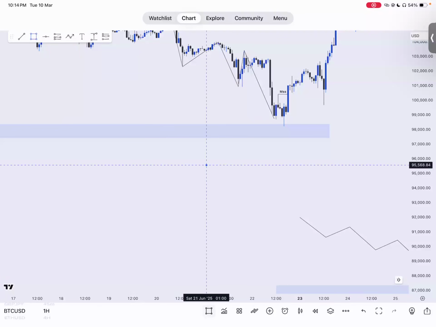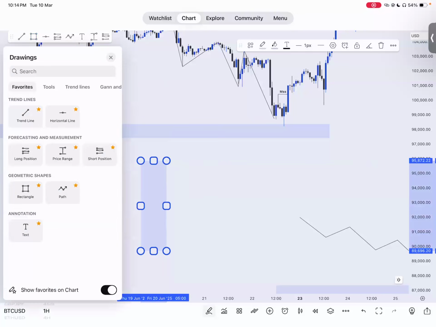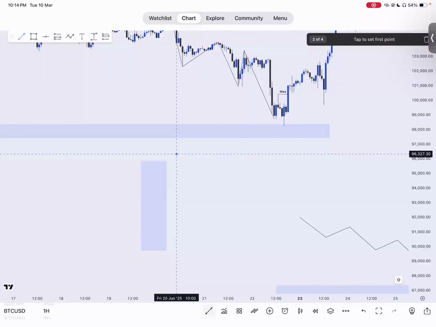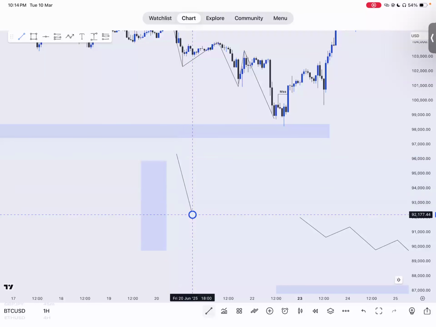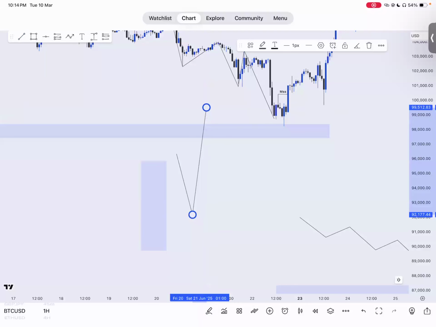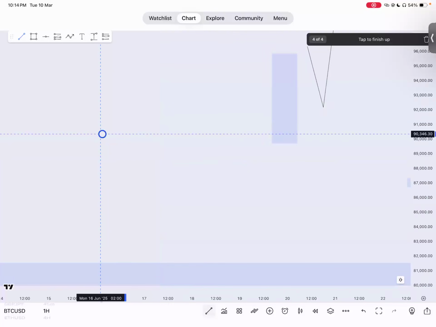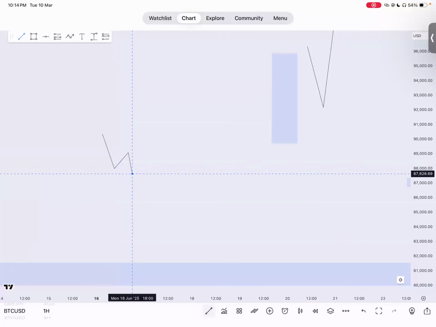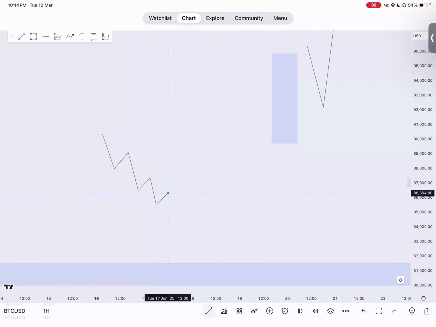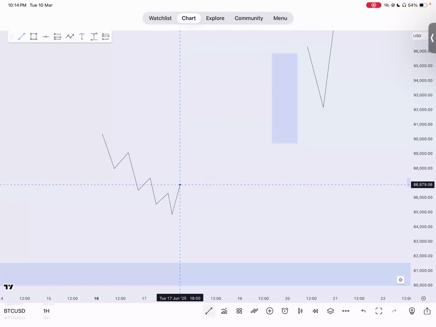So let me say something. If this is a break of structure to the upside, a pullback basically means when this candle closes, the next candle that comes out should give me a retracement to the downside before price starts moving back to the upside. This is what a pullback means. If you have lower high, lower low, lower high, lower low, then you get an MSS to the upside. The moment this candle that triggered the MSS closes, the next candle that comes out, if it gives me a retracement to the downside before price continues pushing back to the upside, that means this retracement is an inducement, a pullback.